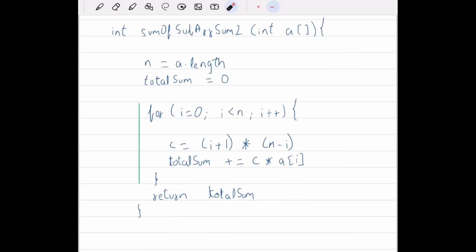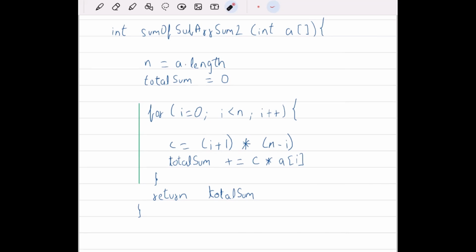Now see the pseudocode. Here we are taking an array, and n is the length of the array. Total sum starts from 0, and we loop from i equals 0 to i equals n minus 1. Here c is the contribution for this index element. To get that, i plus 1 is multiplied by n minus i.